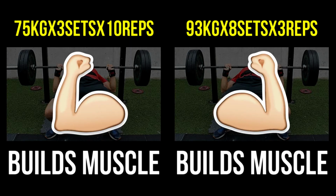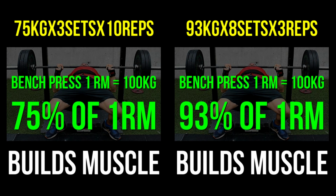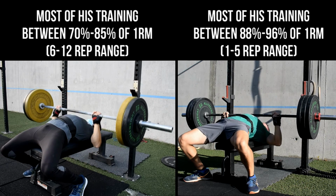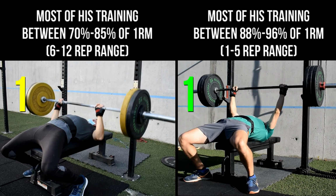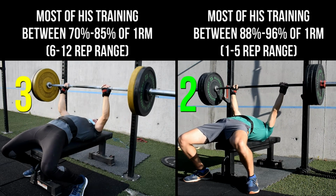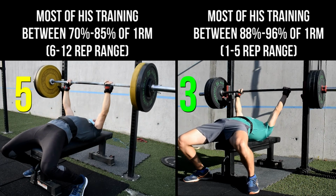Yes, the two trainees would achieve the same results if you only look at hypertrophic gains. But from a time efficiency perspective, the first rep scheme is much faster. The closer you work from your 1 repetition max, the longer you'd have to rest between sets. In sum, lowering the intensity would make a lot of practical sense for most people. You can get so much more done in less time with lighter weights. And ultimately, that's also the reason why some fellas fail to accumulate enough training volume to cause hypertrophy, because they are constantly using very high intensities.